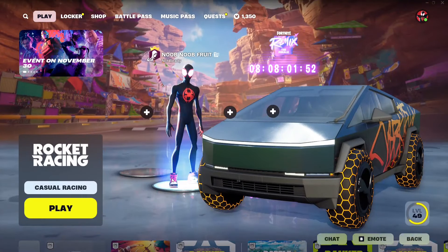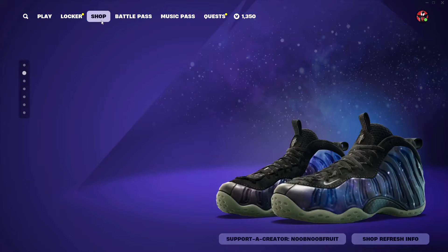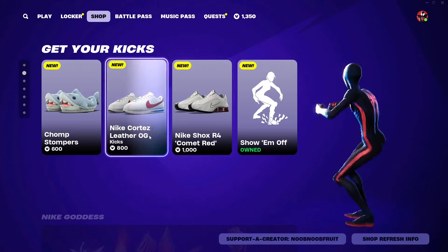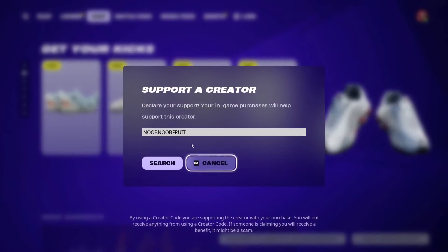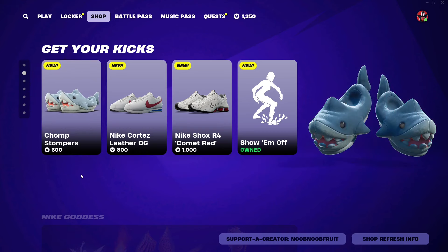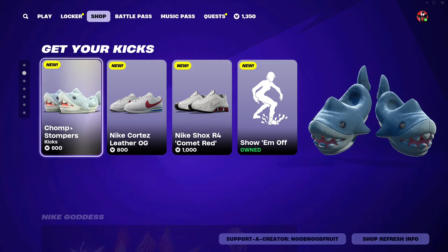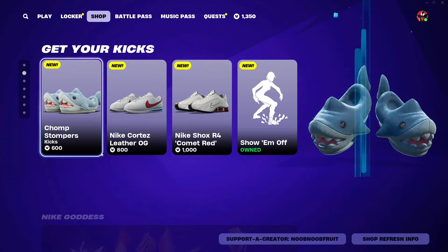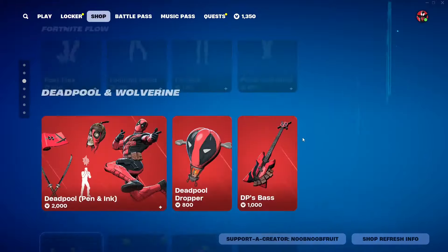That's it — there's a free emote and there are sneakers in the item shop. My honest opinion: do not buy a single one of these. Even though I want you to use my code, I really don't want you to buy them. Please refrain. If it's free, get it. If it's not free, don't bother — because eventually, if the majority of the community doesn't pay a thousand V-Bucks for these sneakers, Epic Games is going to do the same thing they did with the wheels and cars.